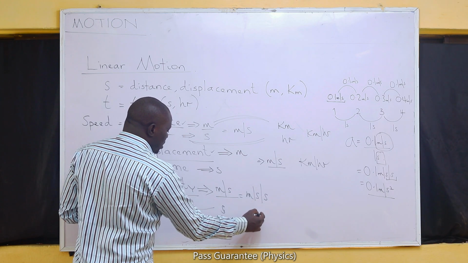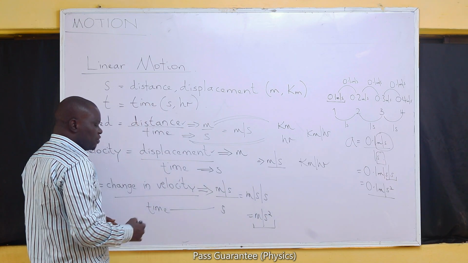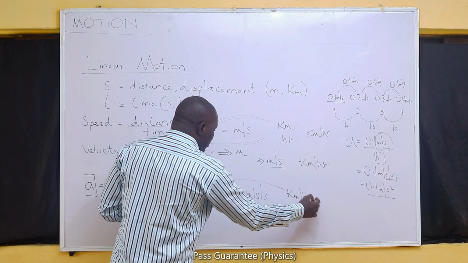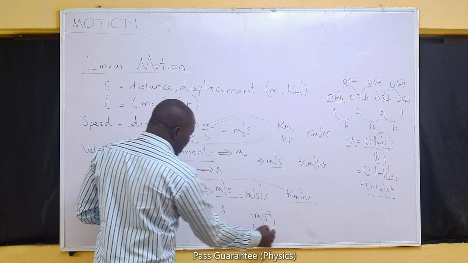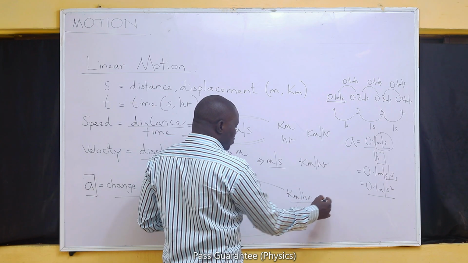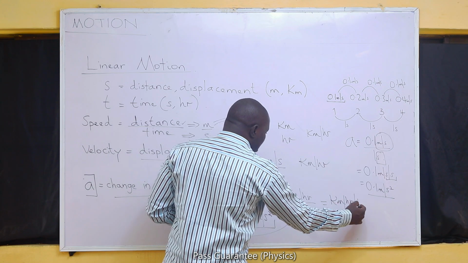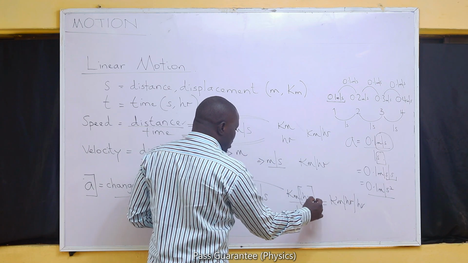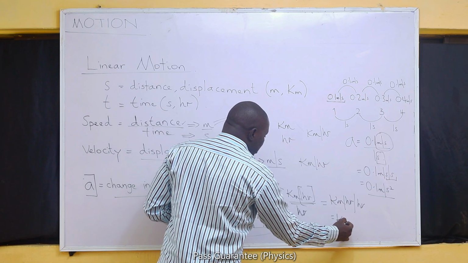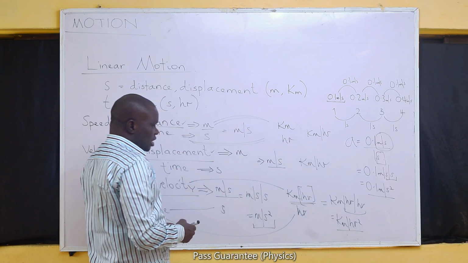That will be meters per second squared. That's the unit of acceleration. And where your velocity is expressed as kilometers per hour, please understand that the unit of time is also going to be hours. So the unit of acceleration will therefore be kilometers per hour per another hour. This per hour, the first one, and dividing by hour means also per hour. And I can bring that together as kilometers per hour squared. And that is the unit of our acceleration.